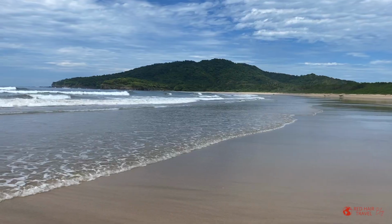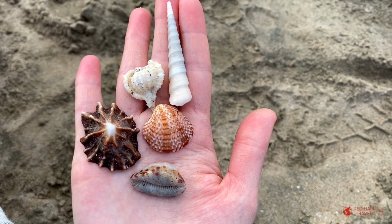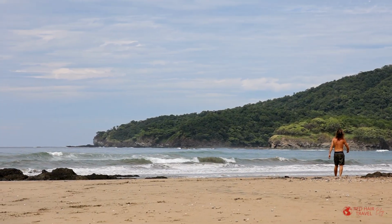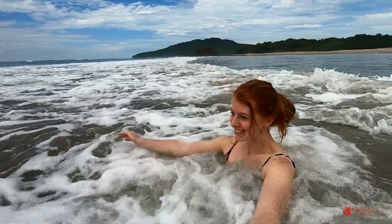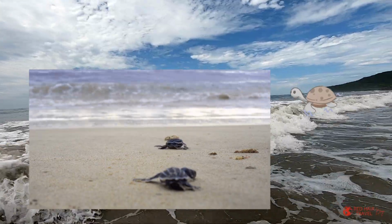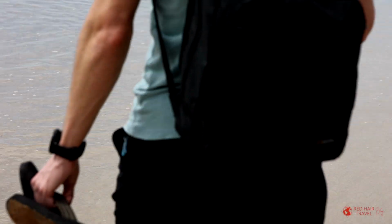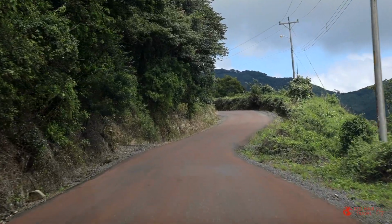and a long beach. The white sand was covered with shells and hundreds of little crabs running around, picturesque cliffs in the distance, palm trees along the coast, no people around. That was my personal paradise. And not only mine, turtles nest on this beach, and in October you can see baby turtles crawling to the ocean. More than a quarter of Costa Rica's lands are nature reserves and national parks.